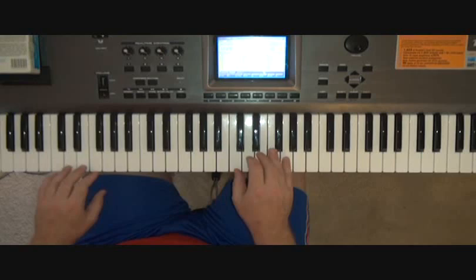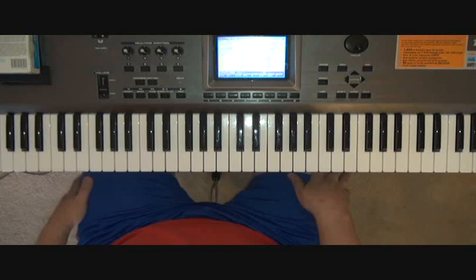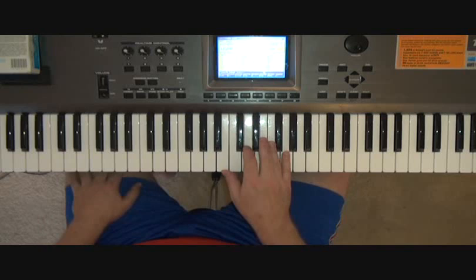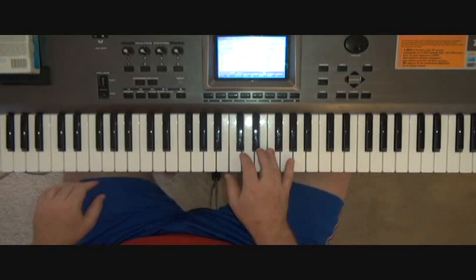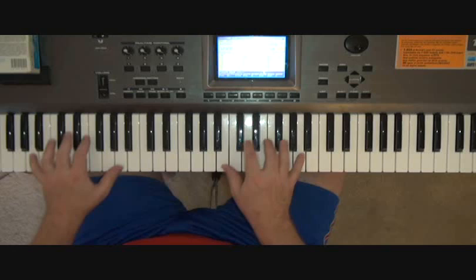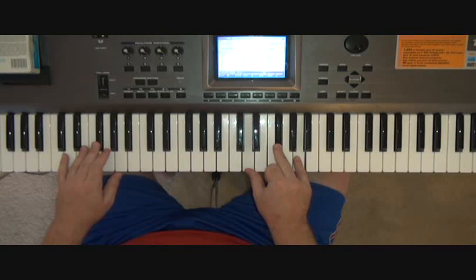Okay, so that brings us to the rest of the song, and basically what you're going to do is keep playing your pattern in your right hand along with this in the left. Now the trick is we're going to take that exact pattern and move it up a whole step. So we're going to move up to the key of A, okay? And it's A, E, and C sharp with a D and an F sharp as you're alternating notes like this.